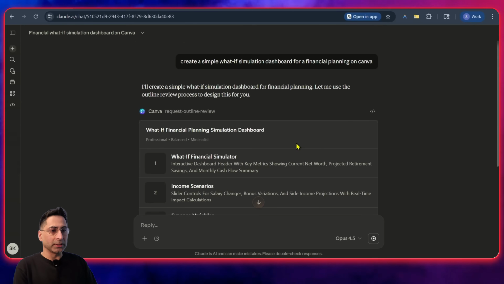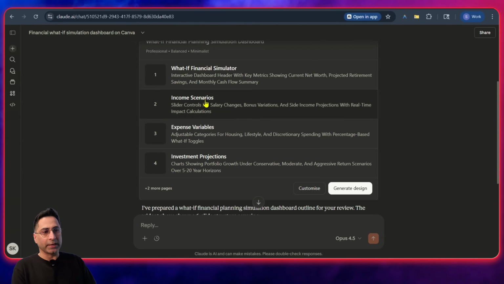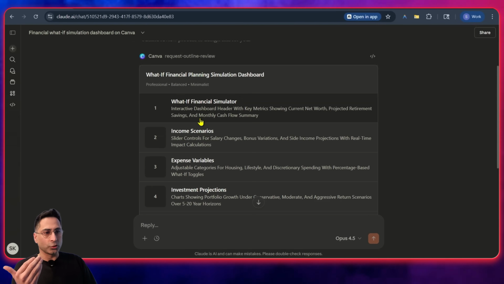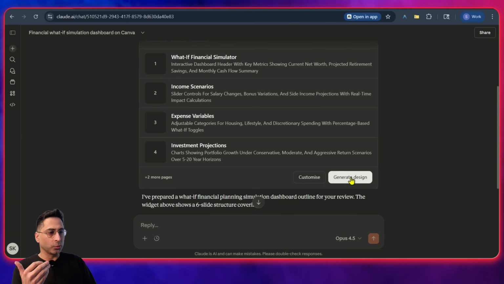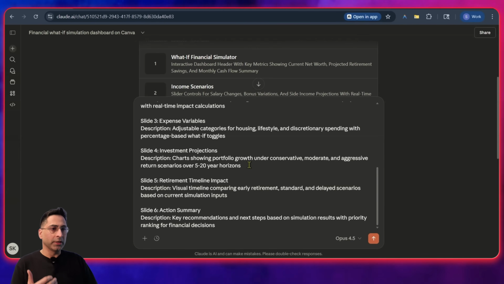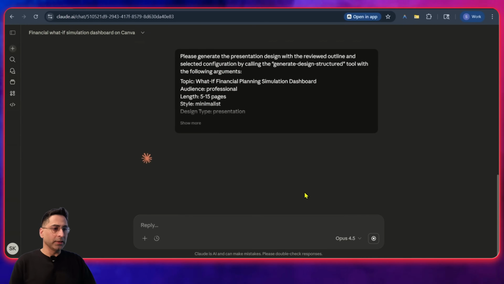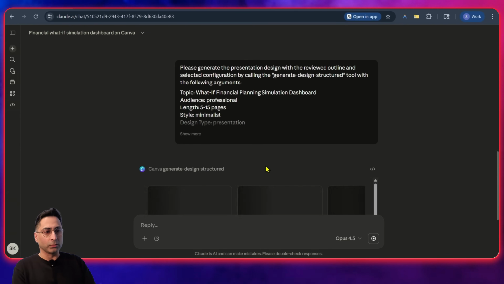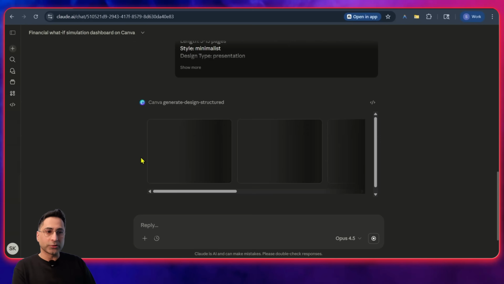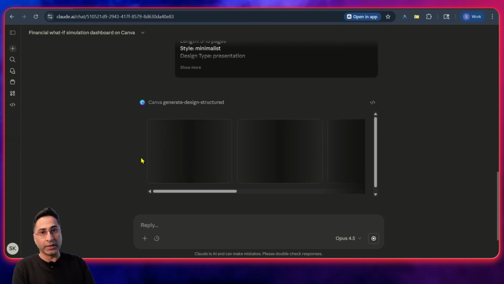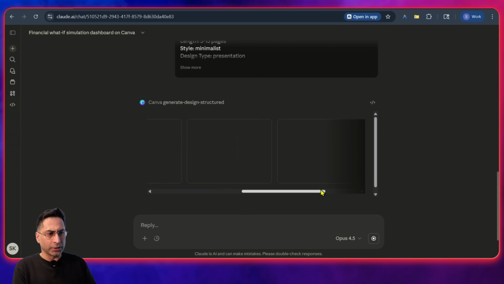And now you can see that this is some of the example that it is giving in terms of what should be the different screens of the dashboard and multiple pages that should be there. And I'm going to say, okay, go ahead and design. So now it is going to go ahead and design the overall structure directly in Canva from Claude. And this is a very interesting example of what an MCP app is like, where you can literally have an interactive experience from your Claude into Canva. So let's see what it comes back with, but it's going to be super interesting.